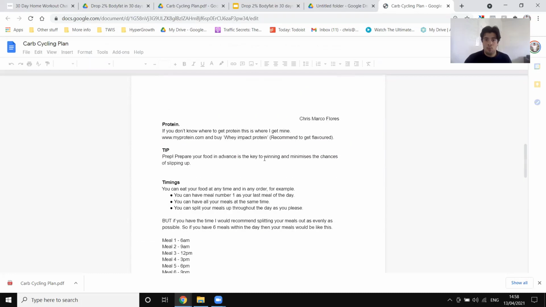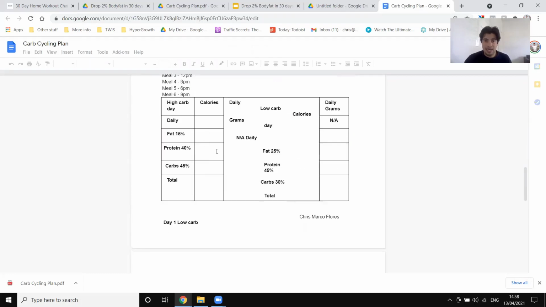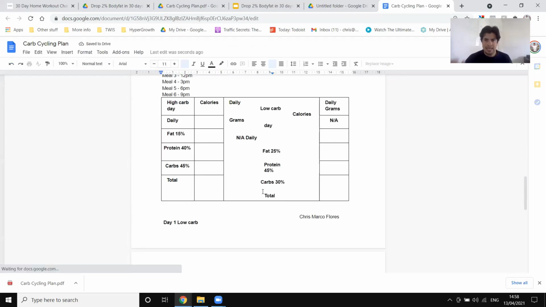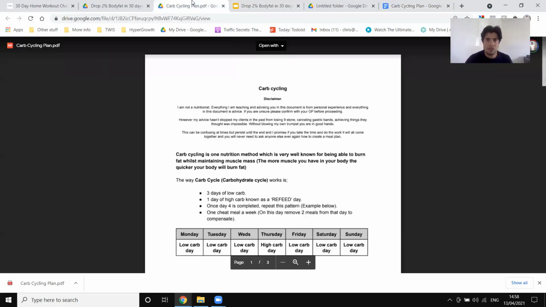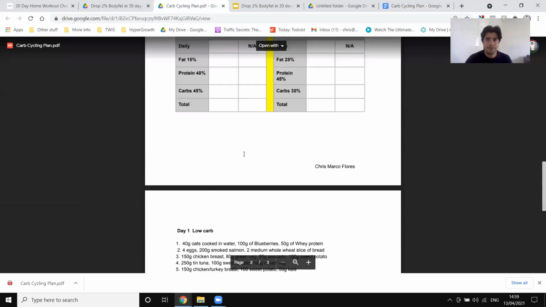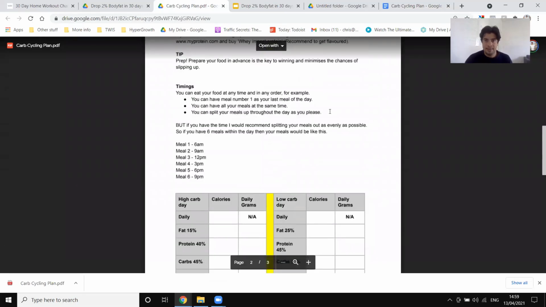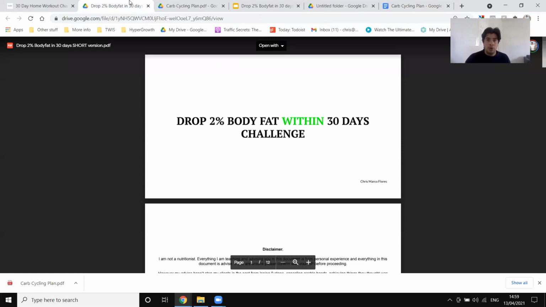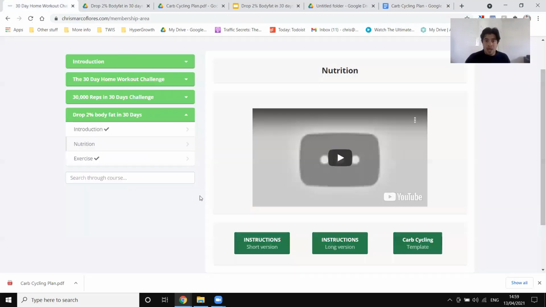What I'm talking about is that this table here is the one that we need to alter. It's gone really funny at the moment because it shouldn't look like that. It should look like this. But what I'm going to do is pause the video and get it the way it needs to be. We don't need to come on to that part yet. So let's go back to the instructions for the short version.